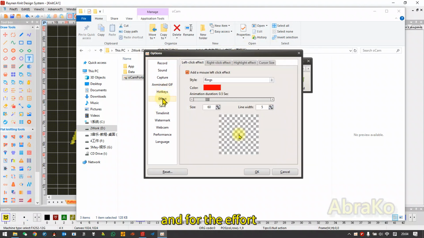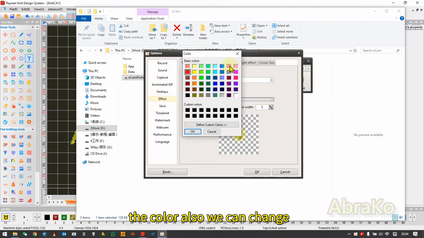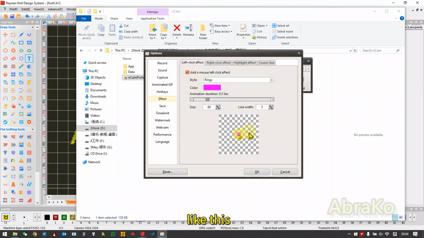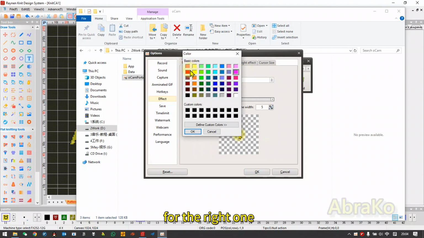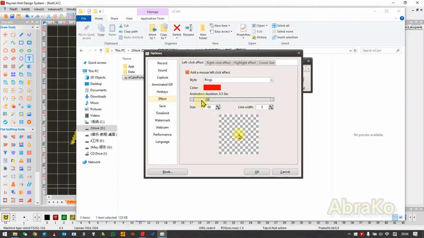And for the effect, here the left click, here the right click, we can see the left click like this. The color also we can change like this for the red one, and also this one change something but not important.